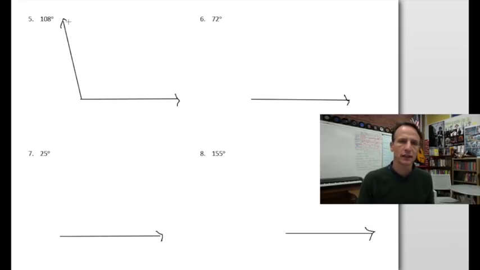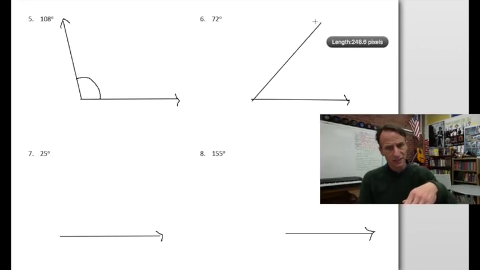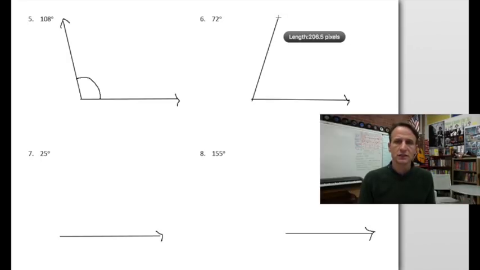72 we know is acute, right? So if there's a 90 degree, we already did like an 85 and 83, so it's going to be a bit less. Here's 45 to give you a reference point, so it'll be about there when you draw it out using your protractor to measure.